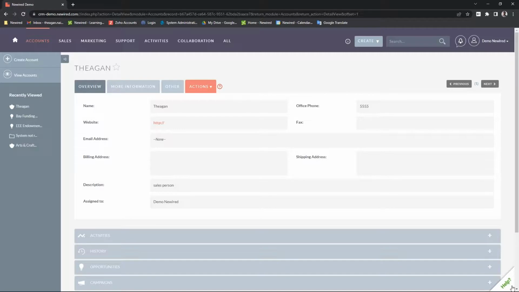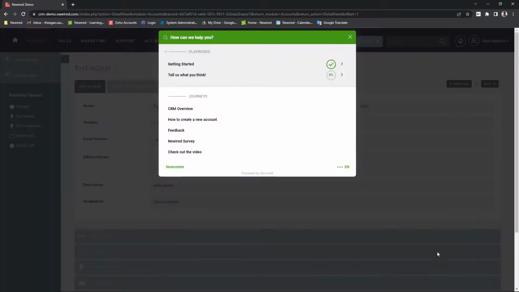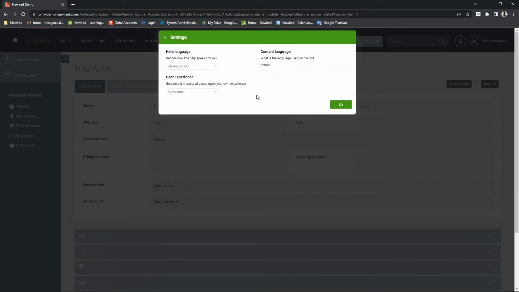So I think that shows a little bit about our system. Just a little bit more, we have something called playbooks. These are a library of journeys, so the end user can actually track to see how much more effort is needed to complete a process or task. Or we also have the ability to change language, but I will get into this in more detail through our presentation, our webinar.